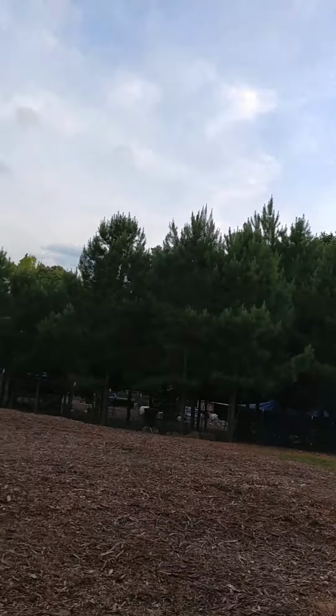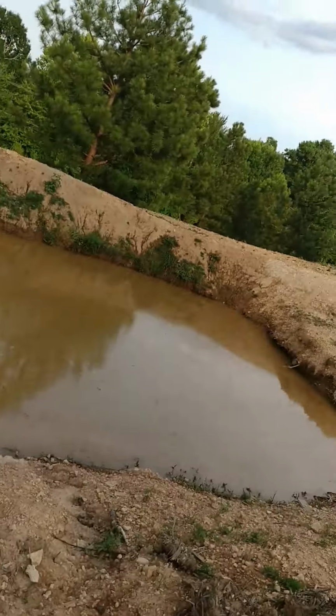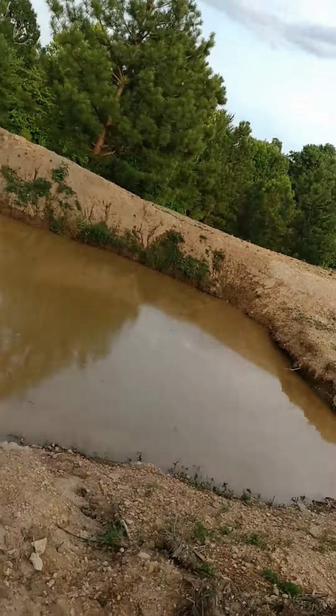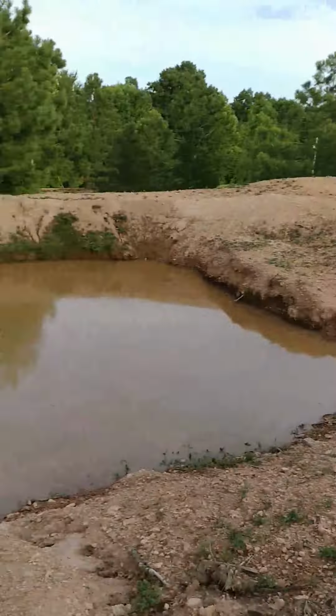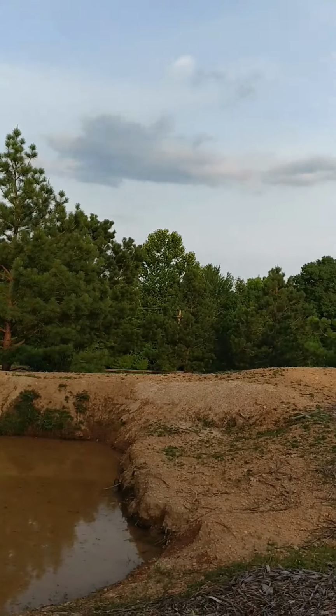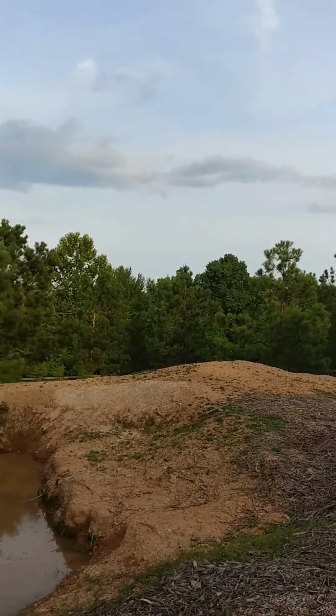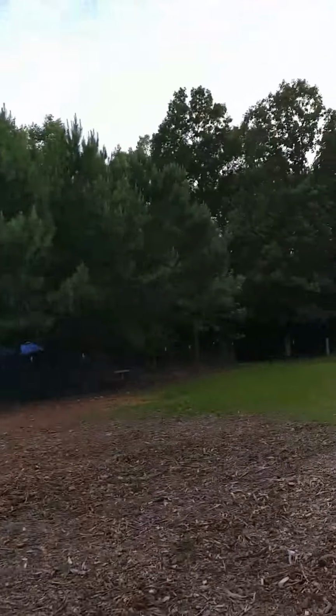Now we had about 2 inches of rain Saturday, or was it Sunday? Sunday, Father's Day. About 2 inches of rain off and on through the day, and it raised this up about 2.5 feet. And we've got 5 inches coming, so it should top this all off real well, and we'll see how that goes. We need to get some aeration into here. Ideally, we need an input and an exhaust so it circulates from side to side. But even just a floating fountain would be good to start with right now. A lot of frogs in there, lots of big frogs.